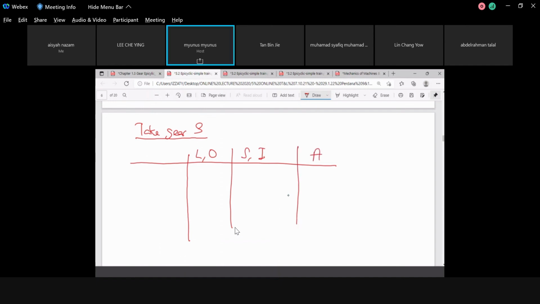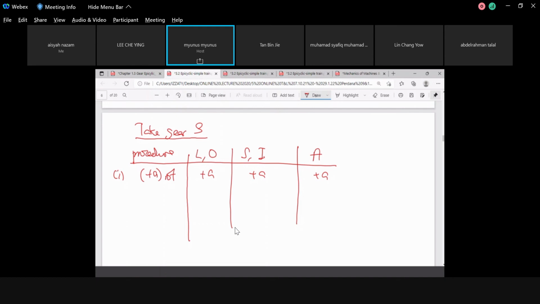Okay, now the procedure, or in my book I call it operation number one, give the whole gear positive A. Positive A, positive A. It's not A positive, yeah? It's positive A. Plus A, plus A, plus A.